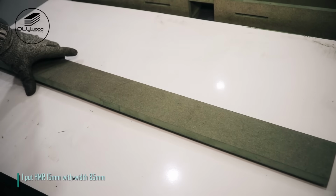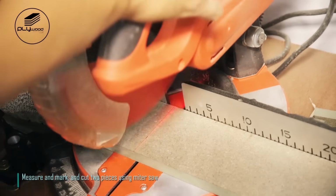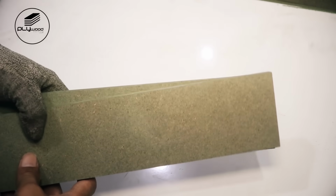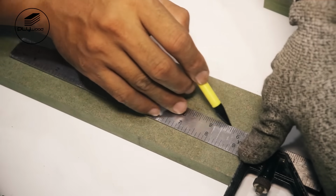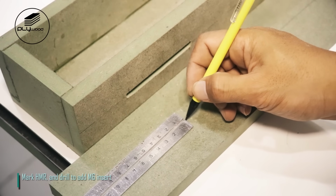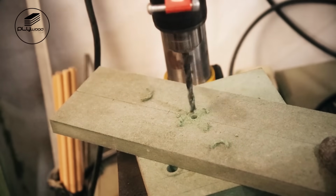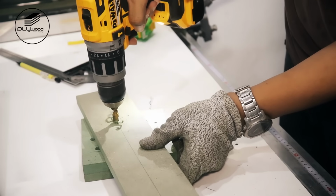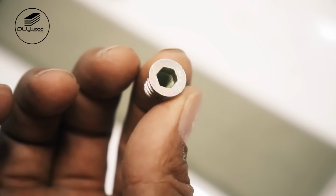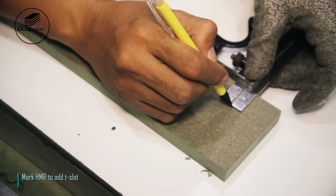I put HMR 15 mm with width 85 mm. Measure and mark, and cut two pieces using miter saw. Mark HMR, and drill to add M6 insert. Mark HMR to add T-slot.